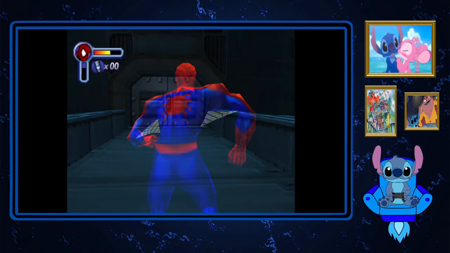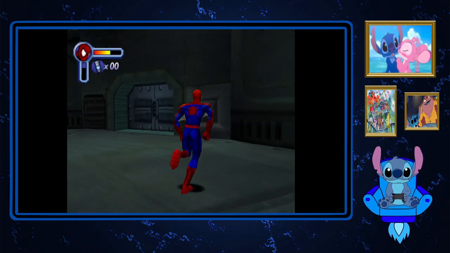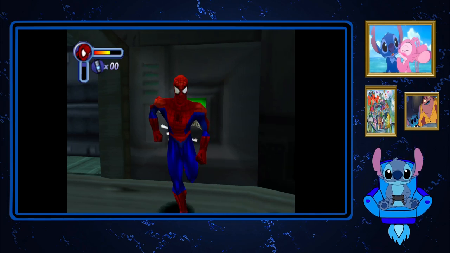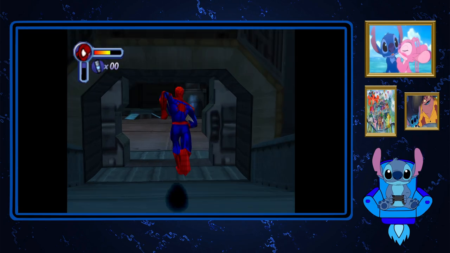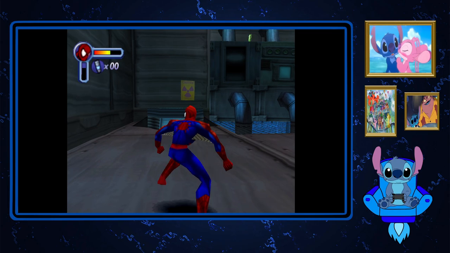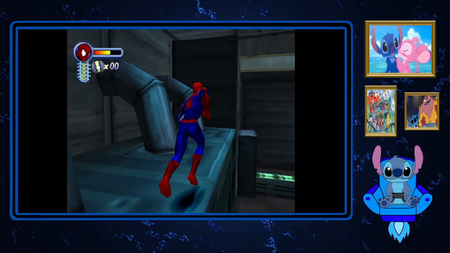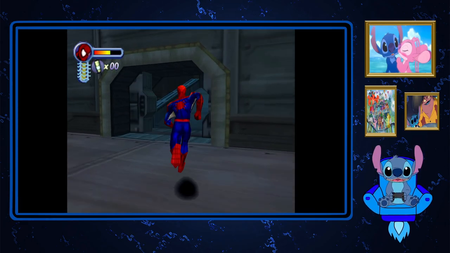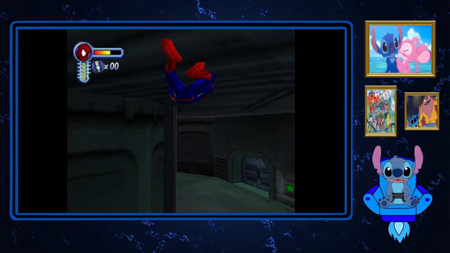Look what I found. Another one of those secret things or whatever they're called. Oh wait, hold on. That took care of the second field. Oh, okay. Oh, there's web fluid up here. Nice. No, I was here before. Be confusing. Oh boy, let's find out.